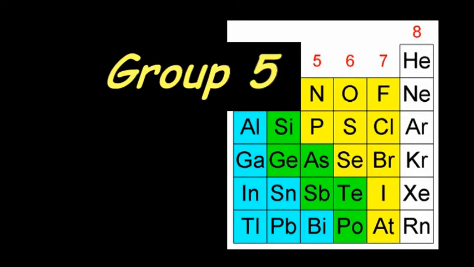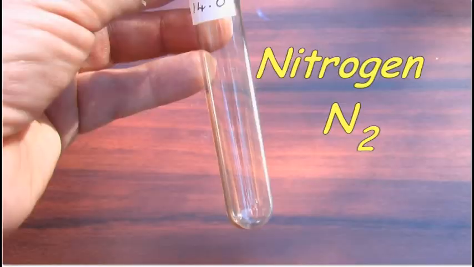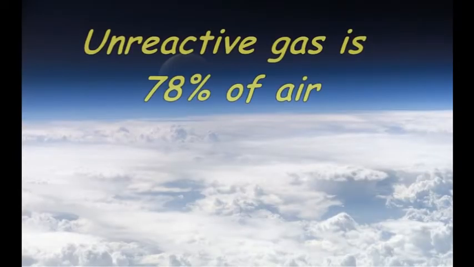Fertiliser companies often place NPK number quantities on their products. They are the three most important elements that plants need to grow. Group 5 of the periodic table begins with the nonmetals N for nitrogen and P for phosphorus. Nitrogen is a very unreactive gas, with 2 atoms in its molecules. Colourless, odourless and tasteless, it makes up 78% of the air that we breathe, and unlike oxygen, our bodies do not use it.